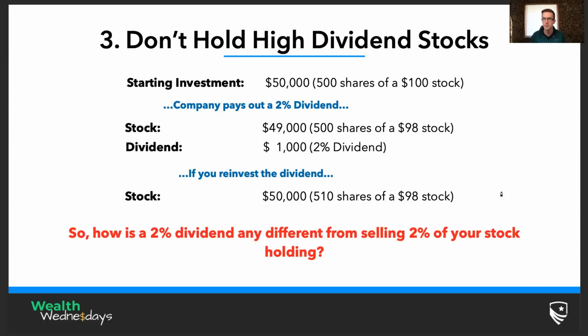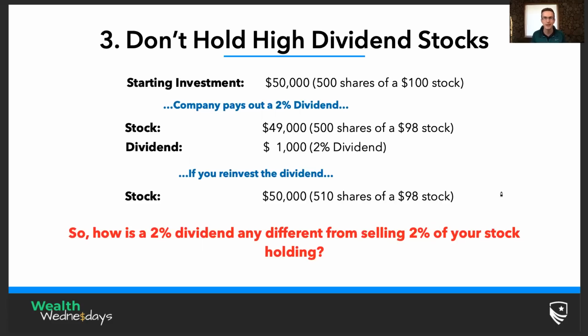So let's say we have a starting investment, $50,000, 500 shares, $100 stock. Again, basically a dividend is a share of profits. Okay, so if we're valuing a company, and we're valuing off the cash reserves they have, off the profits they are making, all of those things included, and they now pay out a bunch of their profits to, regardless of whoever it goes to, that certifiably lowers the value of the company. So a dividend is again, a payment of profits. And so there's two things we have to be thinking about. Obviously, we have to be thinking about the value of the stock and then how it's actually trading in the market. Now, the value of the stock and how it's traded in the market can often drift.